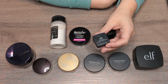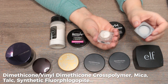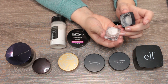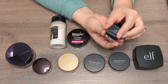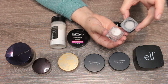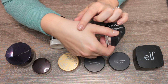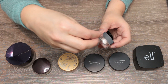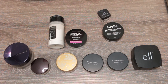Another option for setting under the eyes is the ELF HD Under Eye Setting Powder. It's a tiny container but only three bucks. The talc is further down the ingredient list — its primary ingredients are dimethicone cross-polymer and mica, which is a bit illuminating. It also has vitamin C and K, which are proven to help with dark circles. Some people complain about mica showing as glitter particles; I've never noticed that personally, but the mica can vary by batch.